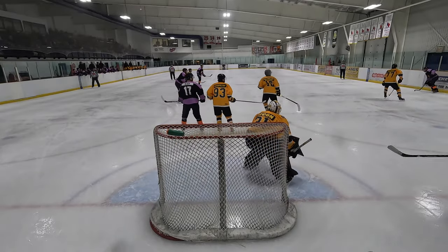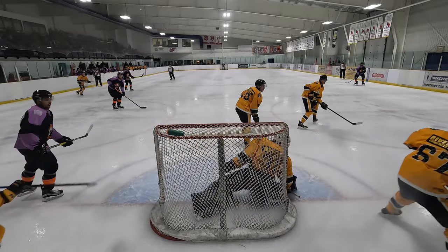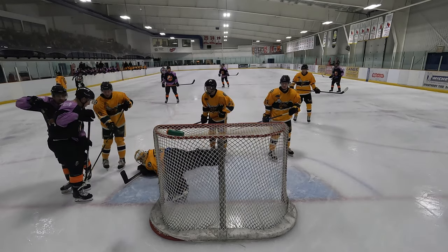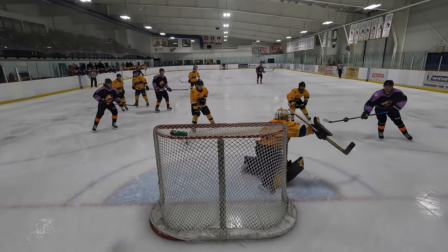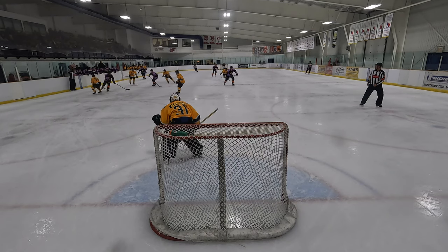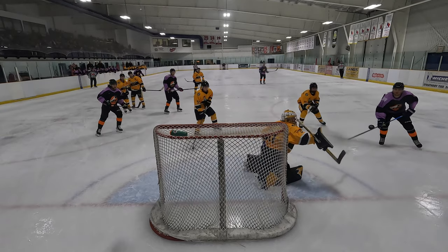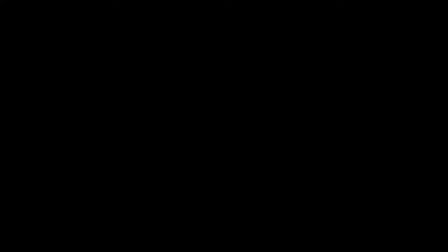I absolutely love this goaltender's athleticism — he battles, he competes, he just makes a job of getting in front of that puck. On the swing, the shooter doesn't release immediately; he holds it, and this goaltender rises up to take away that aerial angle. Great battle. I felt bad for the goaltender most of the game because the defensive zone coverage was horrible and the defense unbelievably weak. Look at this play at the blue line — a two-on-two with numbers. The D does a flyby, now a dangerous backdoor feed. He battles, gets a better jump on this one, takes it off the chest, pushes it away with the blocker. What an amazing save.